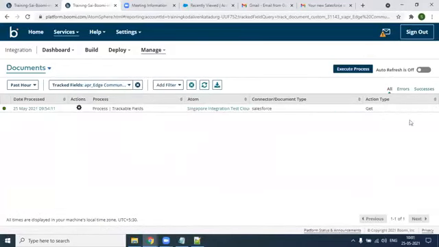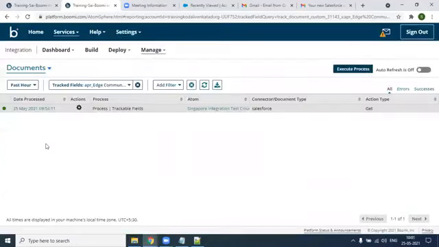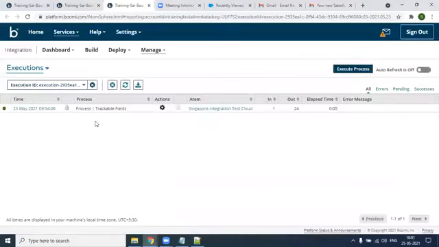So you will go to that specific document, right? You can see when it is processed and all that stuff. But if you want to see the complete execution, you go to the actions and you say load execution. So when you say load execution, you point to that specific execution ID as a part of which this particular document got executed.